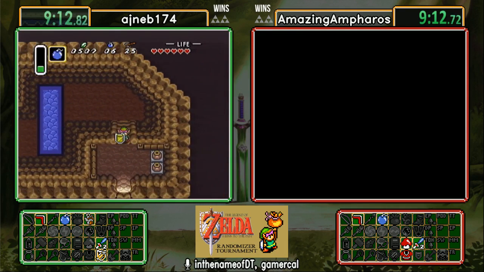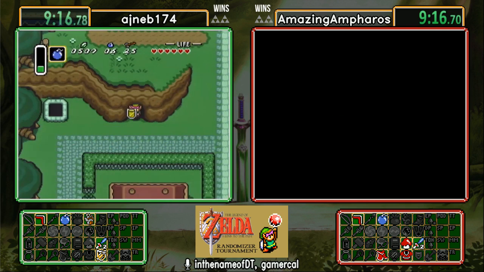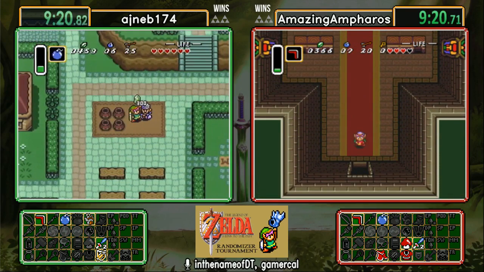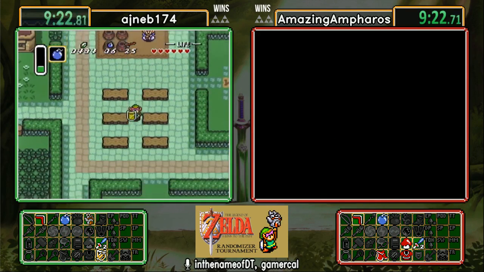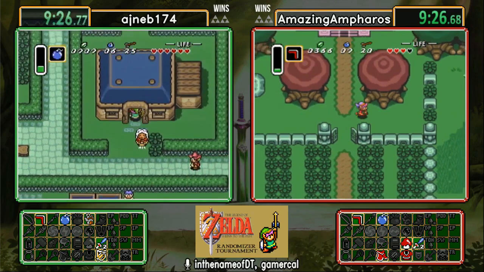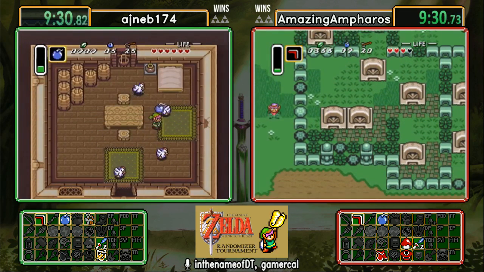I like that cape for AmazingAmpharos there as well, off of the hobo. Wow, what a trade up from the bottle vendor. You spend 100, you get 300. I'm not sure what he's feeling today, but it's generous nonetheless. Yeah, that's surprising.